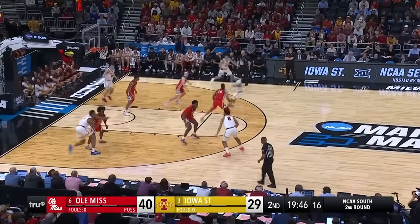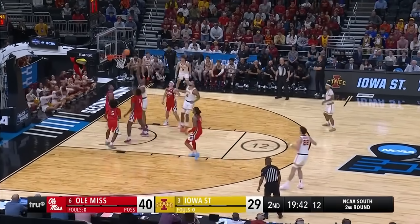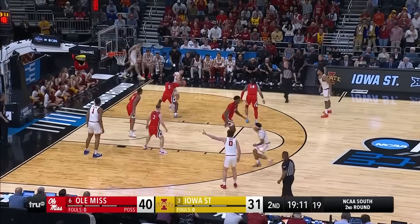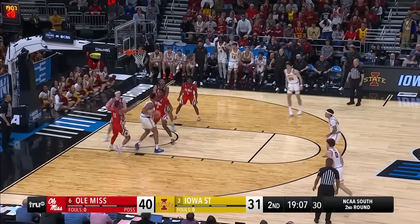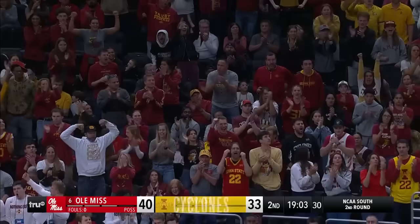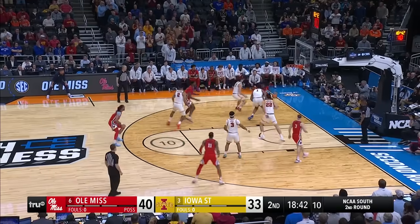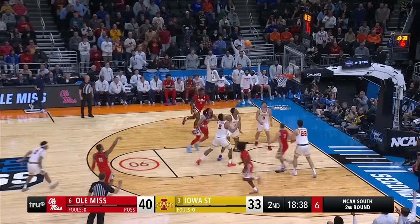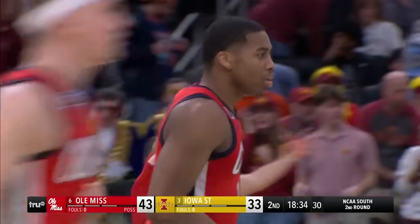Groin injury. Tried to give it a play late in the season, just did not answer. And across the lane, Jackson for 2, and that's a good way to start. Moncilovic into the smaller Murray. Jackson's got the rebound. He's got size, and he can score. Well, that's their 10th offensive rebound. Murray will try to burrow his way down low. A lot of traffic, and outside, Morrell, 3, kaboom! Really nice pass there.